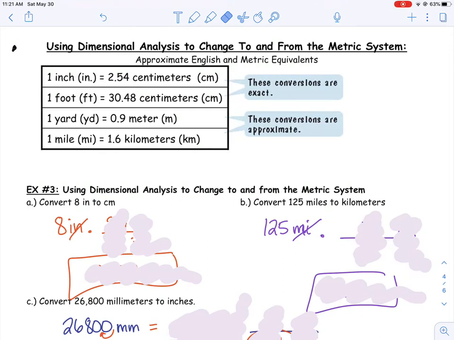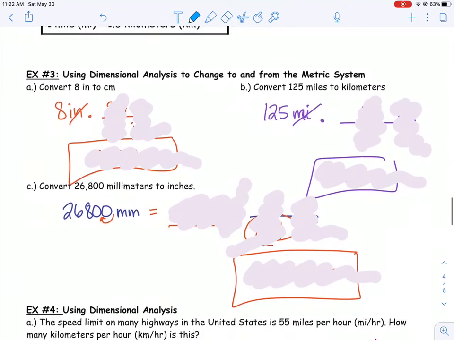Now, we're going to talk about converting between the two, from the English to metric or metric to English. You can see up here a couple of different conversions from the English units to metric units or vice versa. We're going to actually use these, and these should be on your formula sheet, so make sure you have that ready. You can find those when you're taking your test and doing your homework. We're going to convert back and forth between the different systems. So let's do a few examples here.